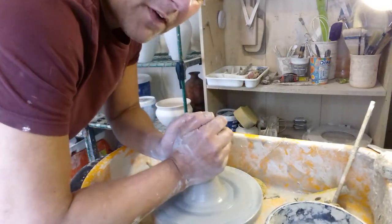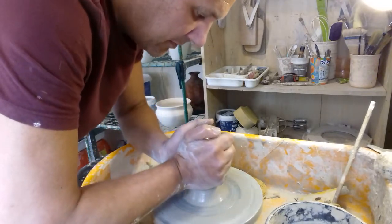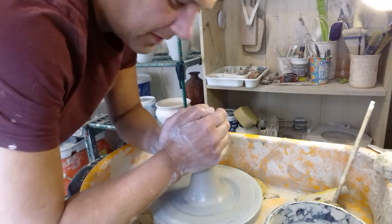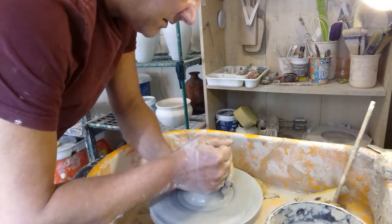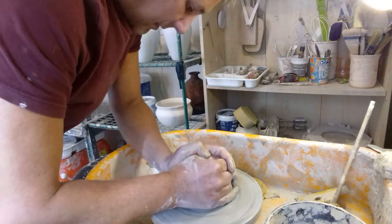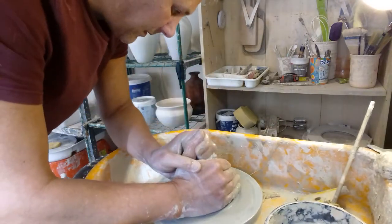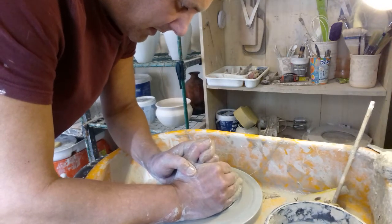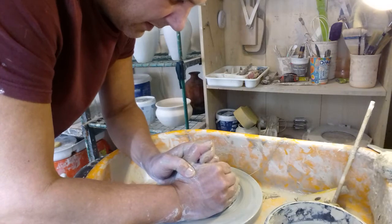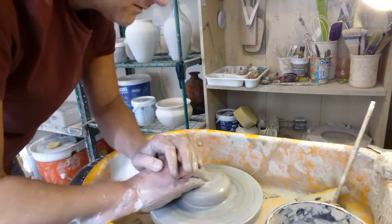I'm surprised if I find a nut for my back pins in some of it. I lost some in my recycled clay I keep down here. So I think the nut was in my splash pan and I scooped the clay out and chucked it in the bag. Find it before it goes in the kiln.